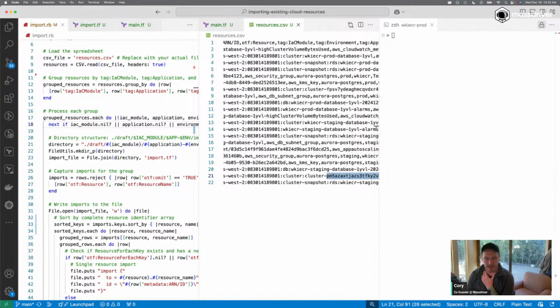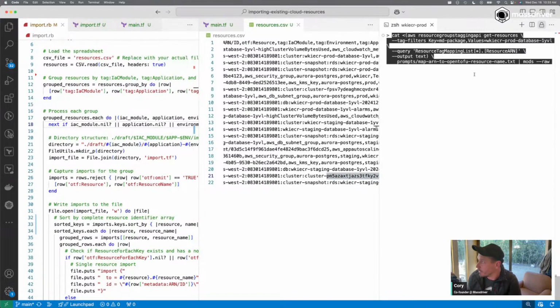Okie doke. So let's go ahead. We talked about the format. Now I will say, one other thing I run here, when I actually run this, is a really cool tool called Mods, M-O-D-S. I've talked about it in a couple other workshops before. You can see it right here at the end. It's by a team called Charm Bracelet. They make a whole bunch of really awesome Go libraries. But Mods is effectively the Unix philosophy, but for AI. You can pipe things through it and have it do stuff for you. And the back end of it is pluggable, so you can use Anthropic or OpenAI or your own models or whatever.